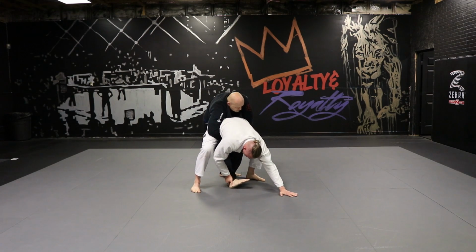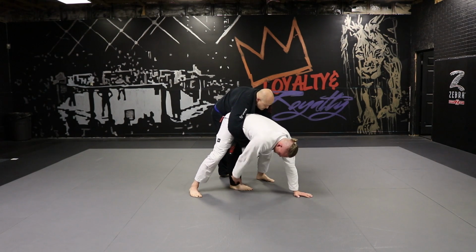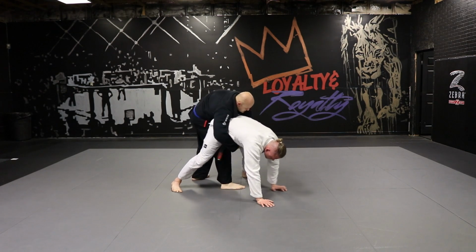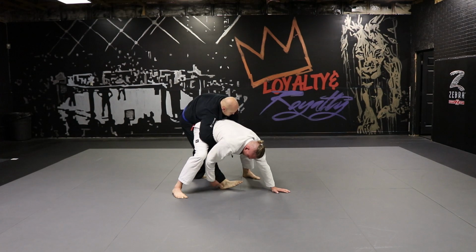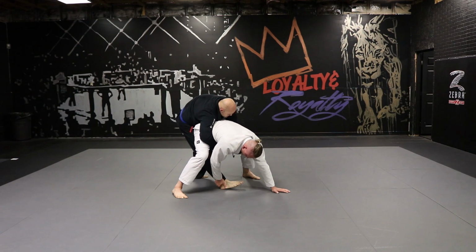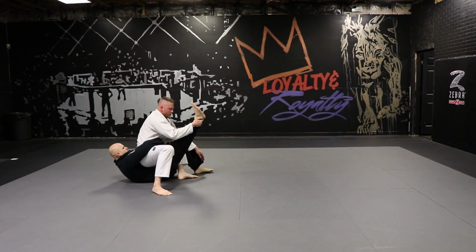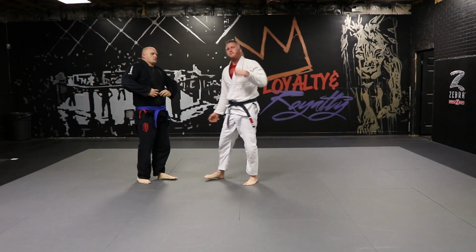Okay, so I'm pushing off of this hand and pushing my butt into his hips. Okay, what that'll do is, let's say I can't reach this leg from here. If I start crab walking or bear crawling backwards, now this foot comes closer, okay? And he's already falling a little bit backwards. So it gives me the leg, takes away his base, and now with one hand, I'm cupping the leg on the Achilles as close to the floor as possible, and I'm continuing to push off this hand as I drive my butt back, okay? So I'm using that hand to help push him back.